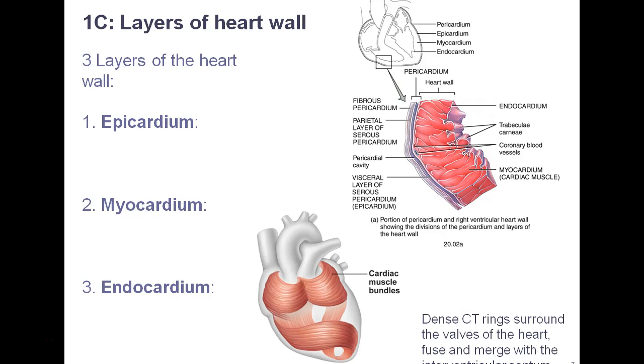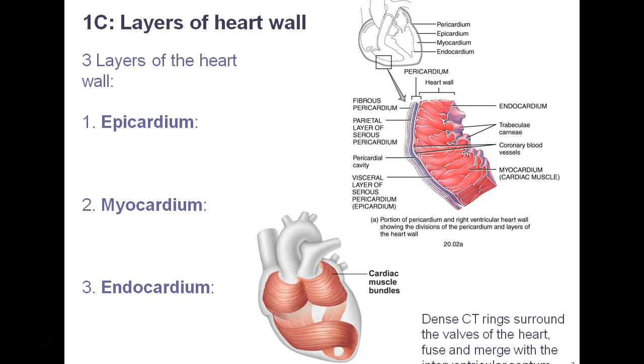So let's look at some layers of this heart. We start where we left off with the pericardium, and that is going to bring us to the epicardium. So we talk about three layers of this heart wall: epicardium, myocardium, and endocardium. This epicardium, again earlier we called it the visceral pericardium, is composed of simple squamous epithelia, and it's overlying a shallow layer of areolar connective tissue. And by the way, as an individual ages, this epicardium thickens as it becomes also more invested with adipose connective tissue.